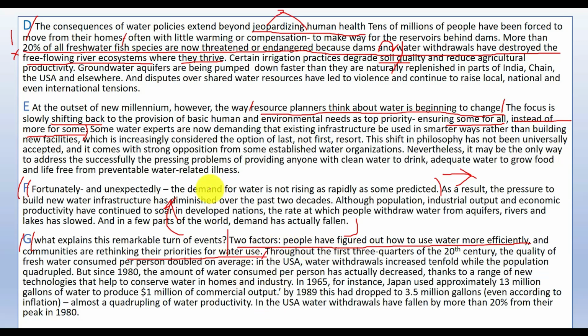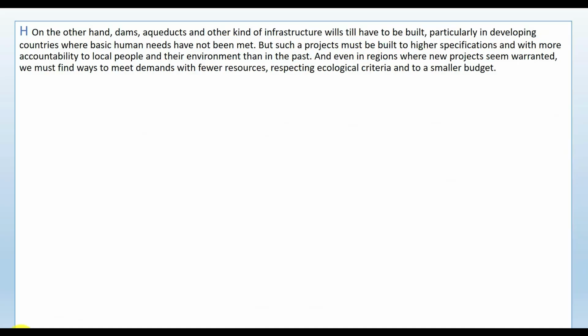As you see, paragraph E was easy to answer. You just need to read some sentences at the start of the paragraph. Paragraph F was the easiest. There was a clear topic sentence. Paragraph G also was easy because there was a topic sentence, and also it referred to the previous paragraph. So it's important to be able to recognize these facts and features of the IELTS reading test. And as I told you, general English is very important. Now let's go on to the next paragraph.